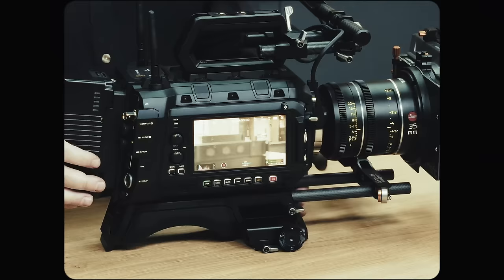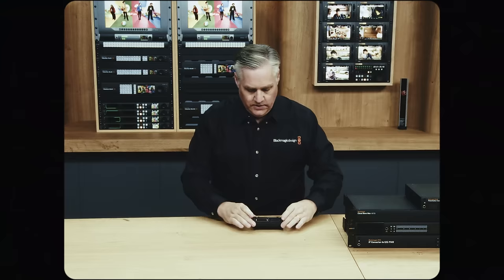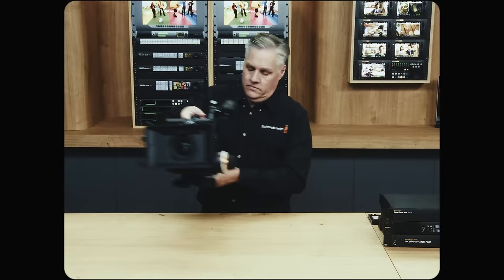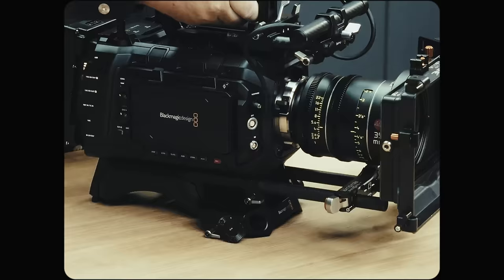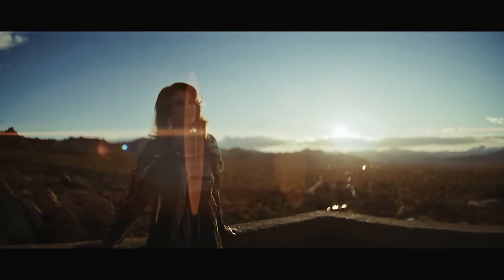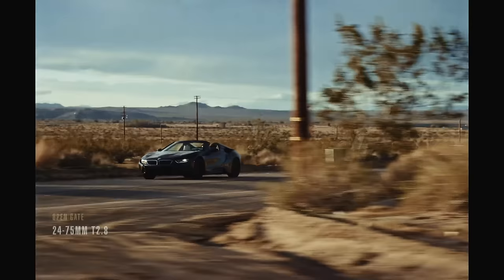But as big as this announcement was, the real showstoppers were the two new Ursa Cine models — the 12K full frame LF and the 17K IMAX variants. Both cameras come with significant improvements over the Super 35 12K model. Watching Grant Petty announce the new sensors with a cheeky grin on his face was oddly the most satisfying thing to watch. The 12K version is the one that most will likely buy, as it has a custom LF 16-stop dynamic range sensor, high frame rates, internal NDs, new EVF, all the connectivity you could want, Resolve color processing built into the camera sensor, and wireless connectivity. It just has too many features for this video, but I've covered it separately if you're interested.